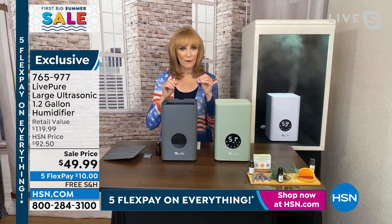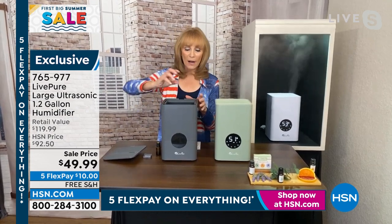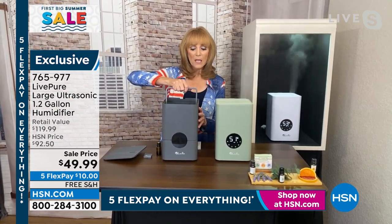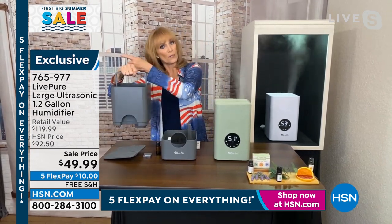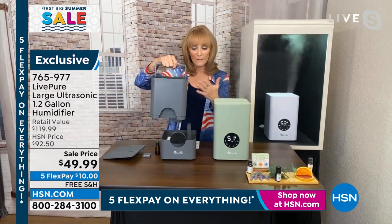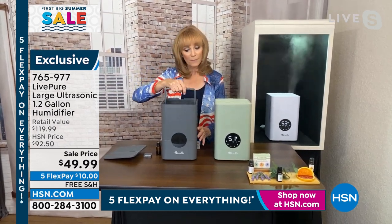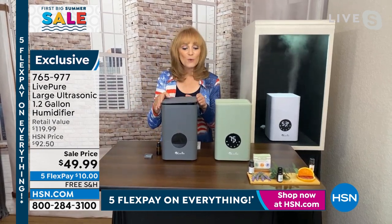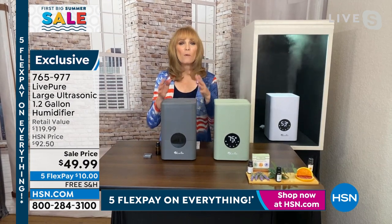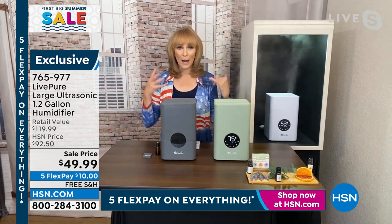So top fill is very important for a lot of people. They like to be able to maybe take that gallon of water and just pour it right in. That makes it easy, but this also has a handle. So if you need to go over to the sink or go over where you want to fill it, you have a handle to do it with. It makes it super easy. Then it slides back on, and it is ultrasonic. So that's what's creating this great mist that will moisturize your skin, your nasal passages, your eyes, your hair.